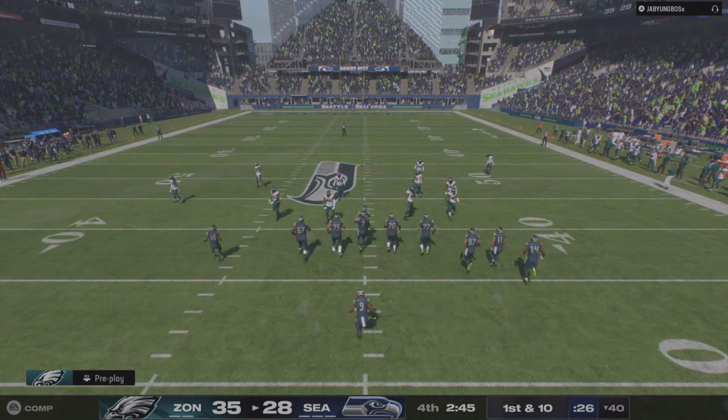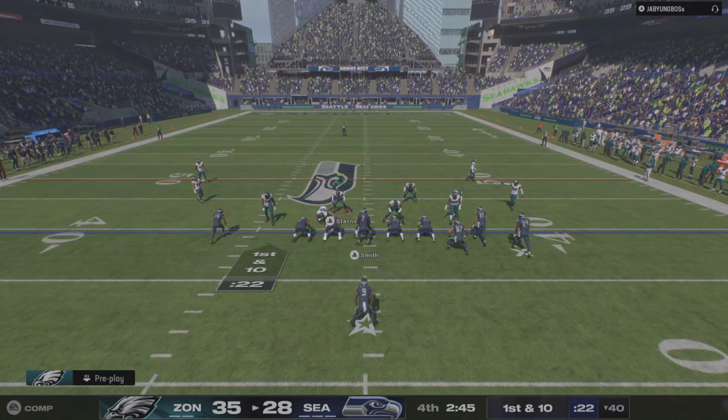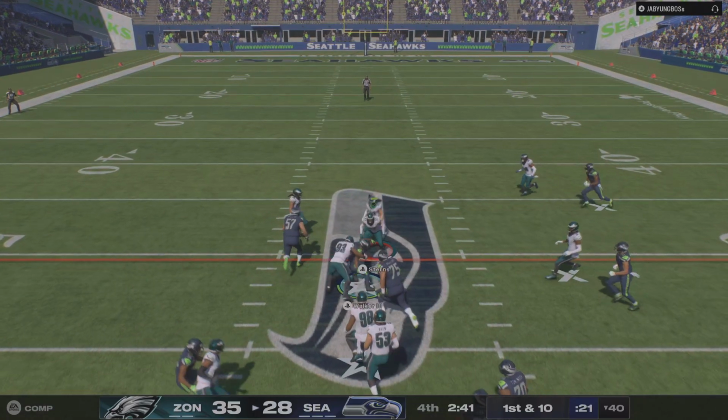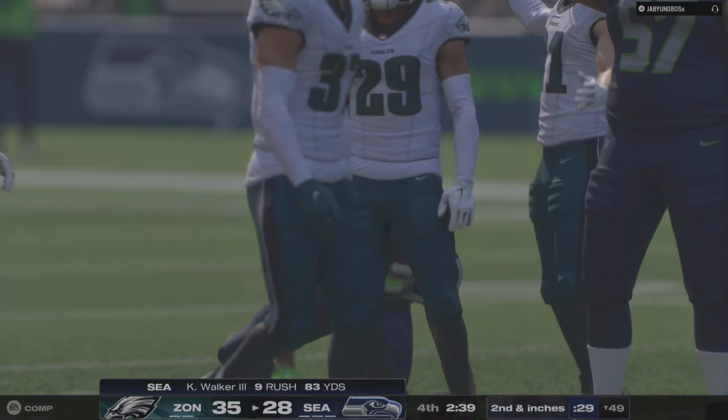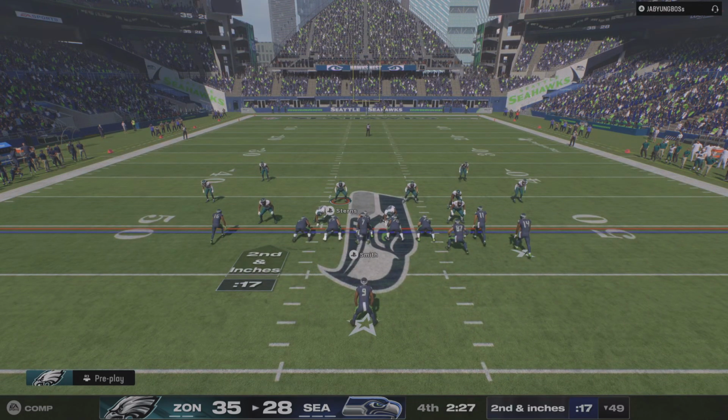Tell you what, he's been able to put the ball in some tight spots all game long. That throw, no different. Yeah, a lot of people would call it a gutsy type of a throw. I think he looks at it as, I can do it, so it's not that big of a deal to me, and I'm going to keep firing. Now second down and a few inches.